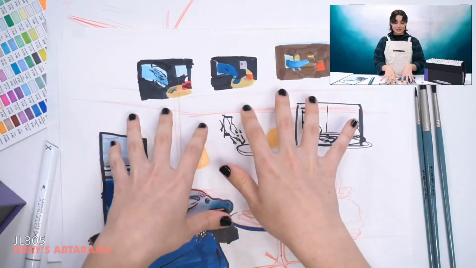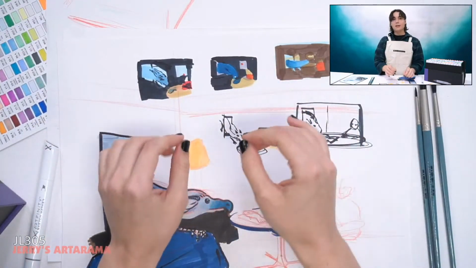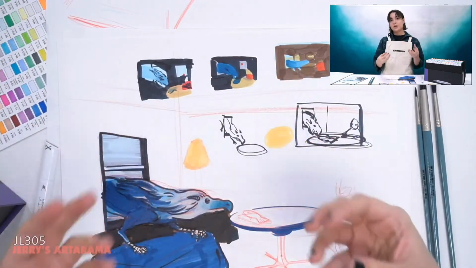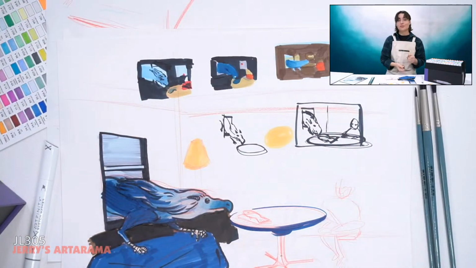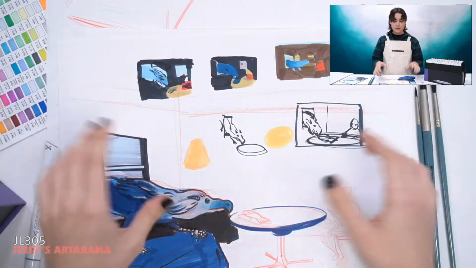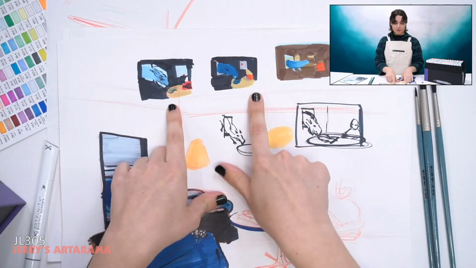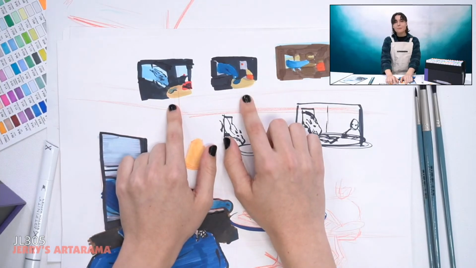These were my first thumbnails for this because I was only trying to focus on color and how color was going to play in my image. Color is very important in illustrations, and it can do a lot of stuff. One thing that color can do very well is show emotion, how an image kind of feels. So you can see I had these super dark images, and I actually think I was basing them off of one of John Singer Sargent's paintings.